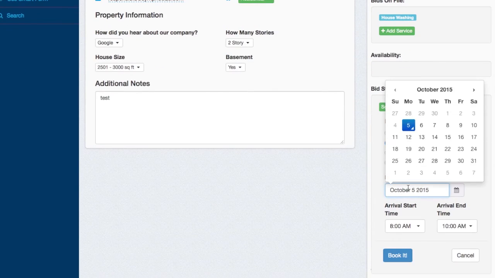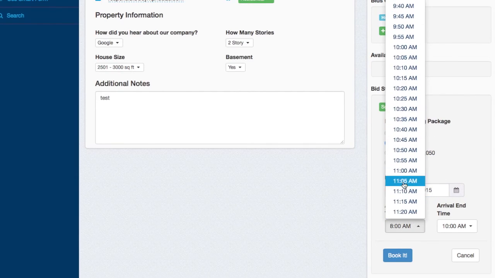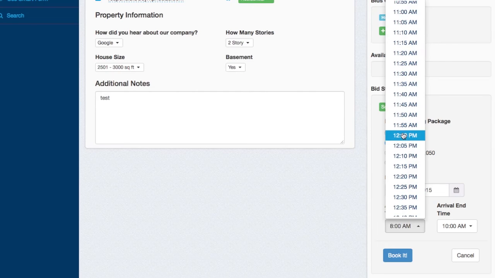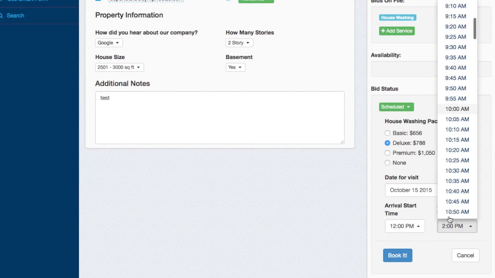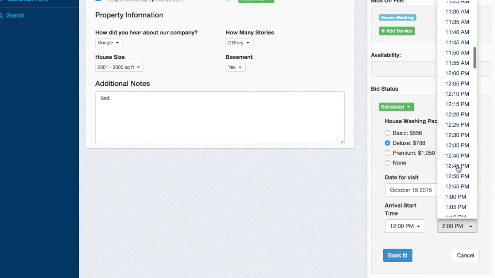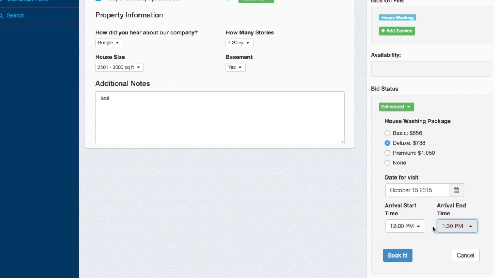We click the package, we select the date the job is going to happen, which of course is going to be in the future. It won't even allow you to pick a date in the past. And then you can even pick what time you're going to arrive for the job. Whatever you've set up your work hours to be and however far your increments are going to be apart, we have a 2-hour time window that we automatically build. You can set it to be different if you'd like and customize it for a particular customer. Maybe I'll say between 12 and 1:30. And then simply click book it.